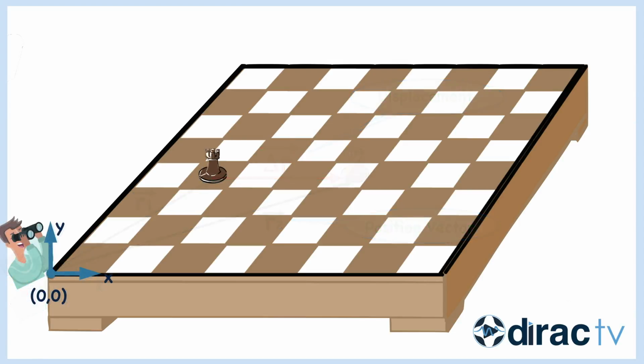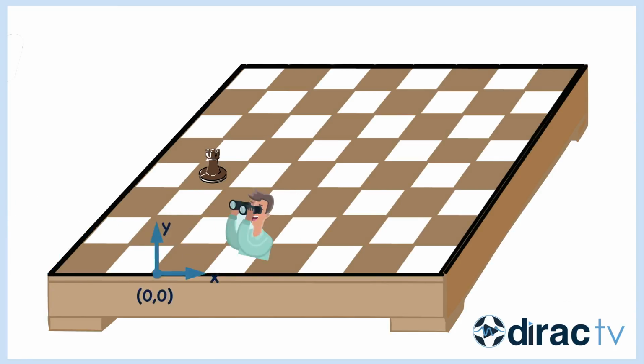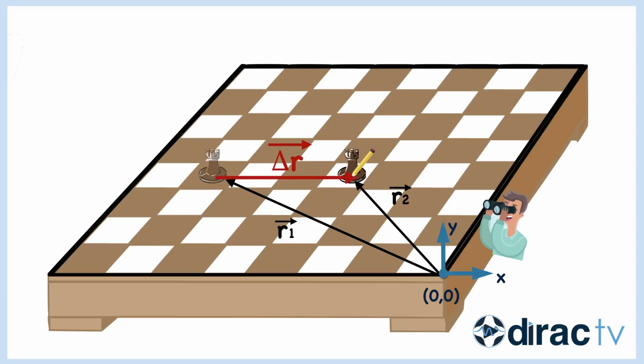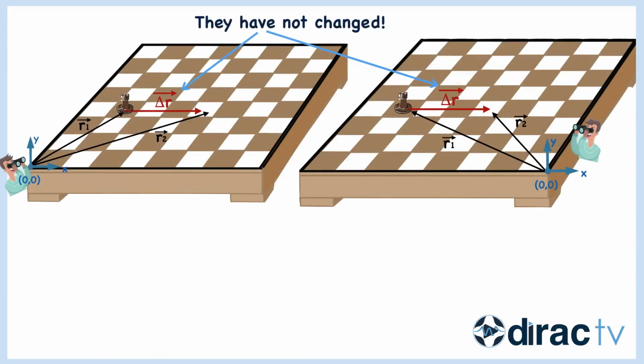So then, what if the man secretly observing this motion is here instead of here? Will the position vector remain the same? No, of course not. This is the new position vector. So the position vector changes, and what happens to the displacement vector? It's still this. It hasn't changed. Conclusion. The displacement vector is independent of the location of the origin that you've chosen.